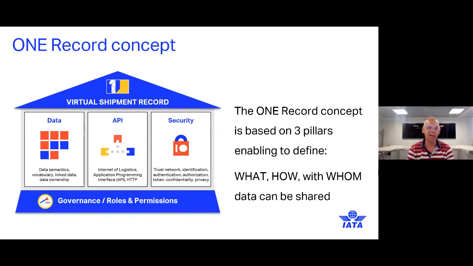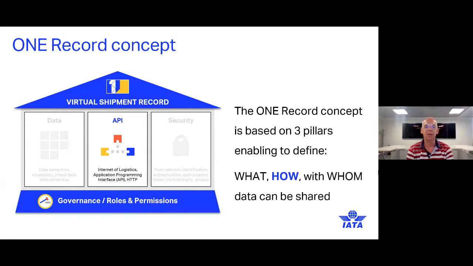This session is about API, which is how we actually share the data using web technology. And then the next session next week is going to be on security, which is how do we make sure that only authorized parties can see this. Okay, so if you have questions around that, make sure you're there next week. But today we're going to focus on the API, which is really about how we share the data. Okay, so let's dive into that.